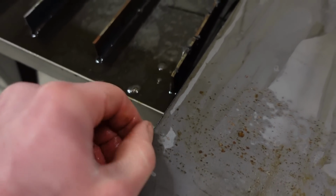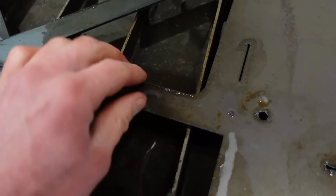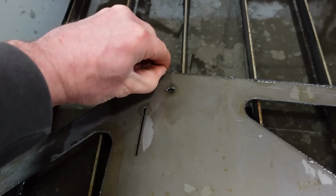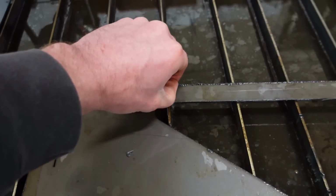There's just maybe a little bit of an edge on it that'll clean up with a flap disc in about 10 seconds. Just buzz around it real quick. All this bigger stuff right here, it comes right off. I think we got this thing pretty much dialed in.